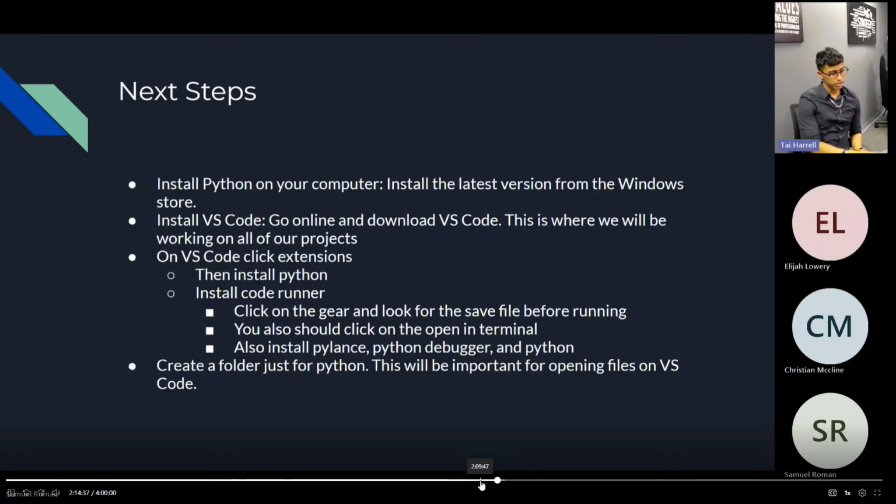So to get started, on your laptops, go ahead and open up VS Code. And I will help you out. So now you're going to choose your own theme. Essentially whatever you feel is best.